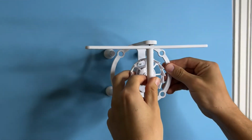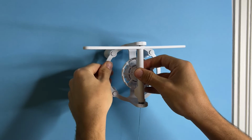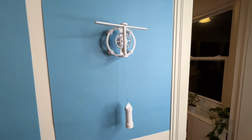Slide your mechanism onto the wall posts. And then use 4 C-clamps to hold it in place. Release the weight and the mechanism will start doing its thing.